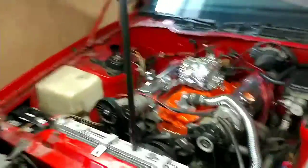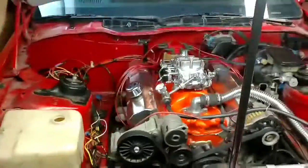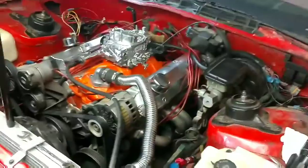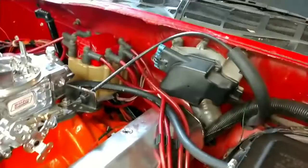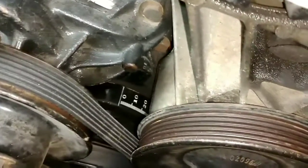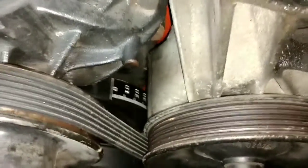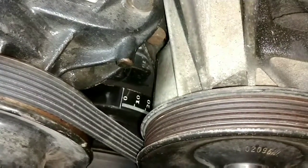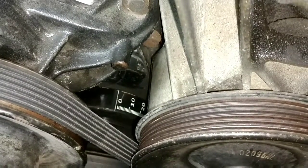We're back under the hood of the Slowmarrow. I'm going to show you what we were dealing with yesterday and why we need to reset our timing. This car actually does not have a timing tab on it, so I had no idea where the rotor was, no idea where top dead center was, and no idea where zero degrees is on the dampener. This car has a pretty nice dampener with degrees printed right on it, but what we're missing is a timing tab. Without a timing tab, those degree marks don't mean a whole lot because you have nothing to reference them to.